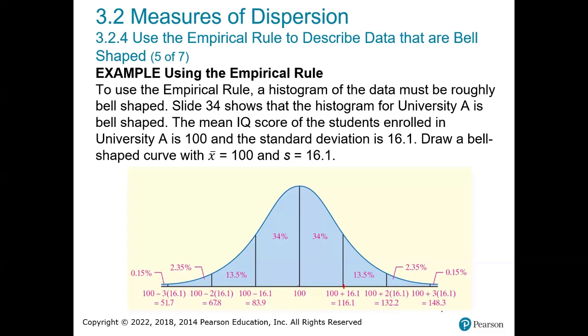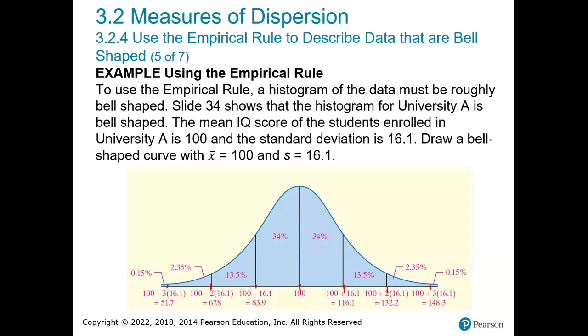Think of it as a scale. I am making a graph, and between each tick mark has to be the same difference. When you create an evenly scaled graph, this distance is exactly the same, and that distance is my standard deviation of 16.1. So if I increase by 16.1 as I move to the right, I'm going to decrease by 16.1 as I move to the left. So I take away 16.1, and this tick mark is 83.9. Go back another 16.1 and that gets me to 67.8. Go back a third 16.1, and that takes me to 51.7. So that is our first step, to draw our curve.